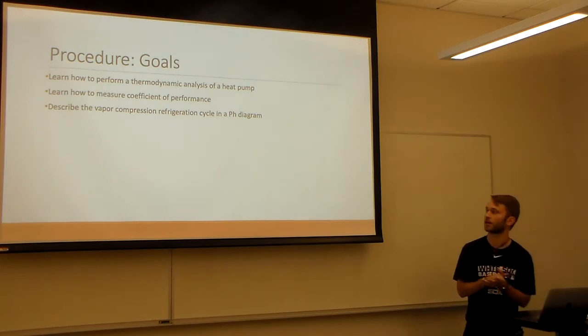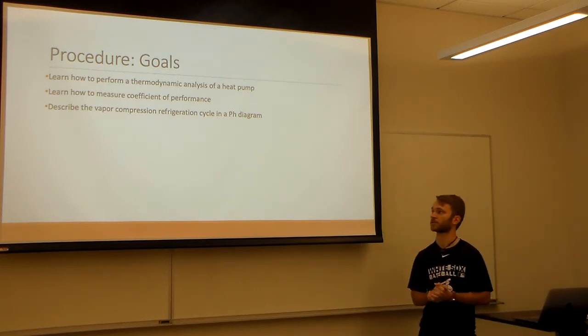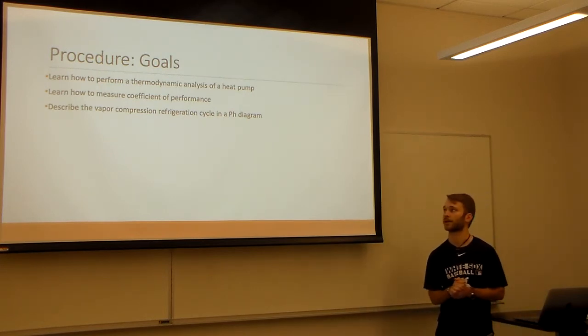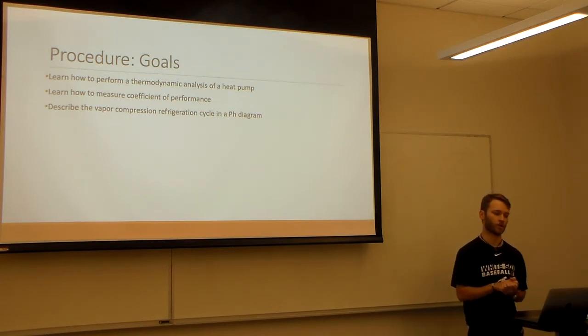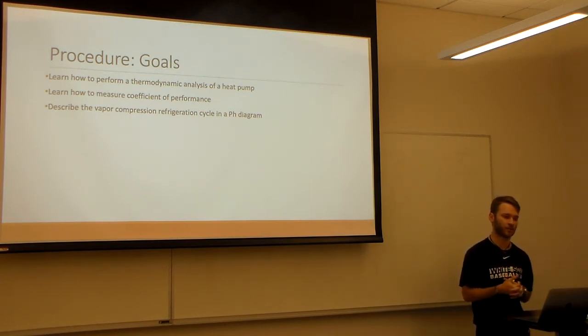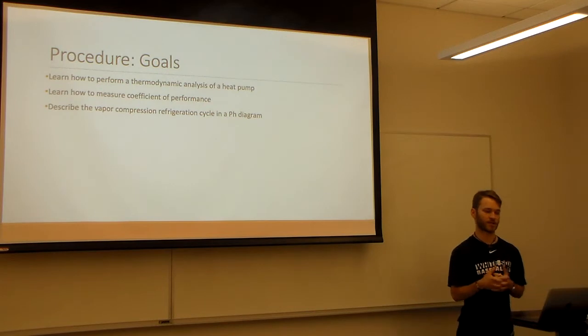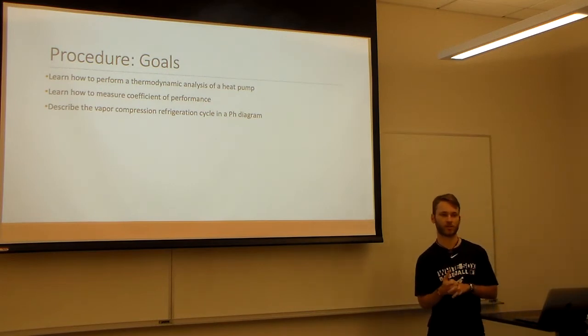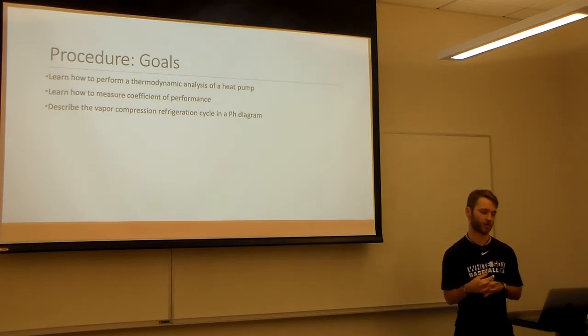All right, so just here the objectives. The purpose of doing this experiment is to perform a thermodynamic analysis of a heat pump, learn how to measure coefficient of performance for a heat pump, and then learn how to represent a vapor compression refrigeration cycle on a pressure versus specific enthalpy diagram.